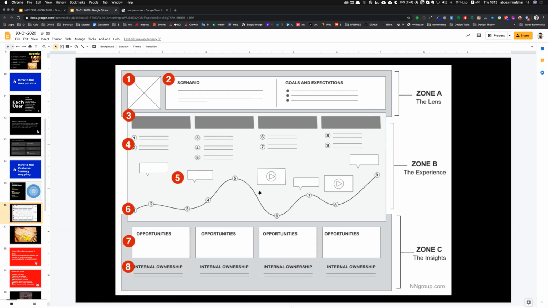Zone B of the customer journey map is about the steps that the doctor would take to serve the patient. Each of these rectangles you see on this screen is one step, right? One phase of, for example, the doctor-patient relationship, right? The first phase would be basically receiving the patient to the hospital or receiving a call, right?